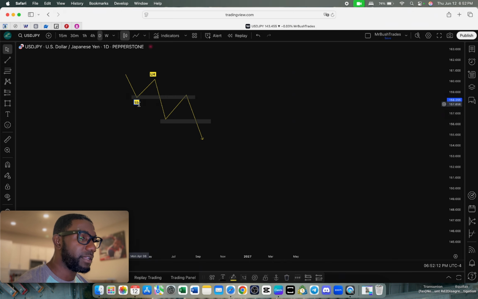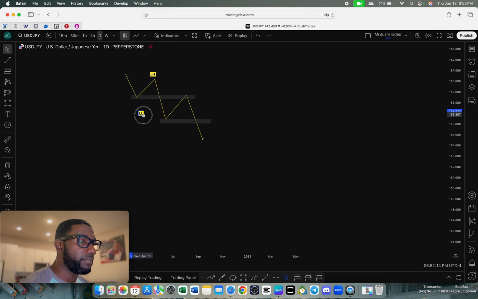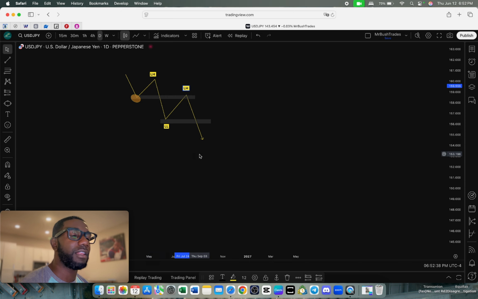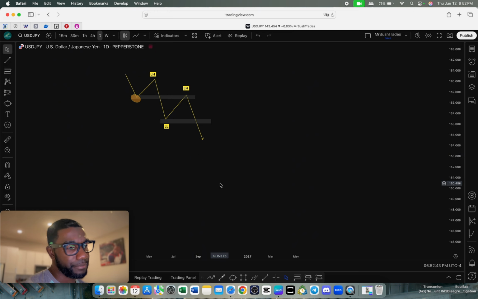This is really a low because it's the first low. So we wouldn't even mark this as a lower high. But this is a low due to the fact that it is lower than this low, right? So this is a lower high due to the fact that this high is lower than this previous high. This low is lower than the previous low, right? So that's how we identify lower lows and lower highs. And that is why it is called lower lows and lower highs, right?